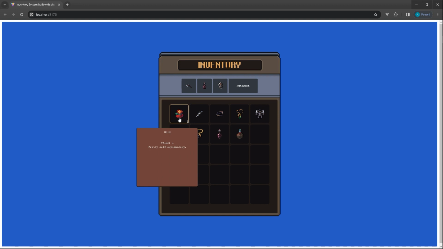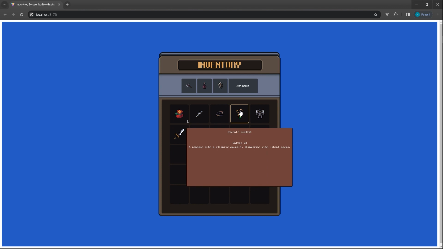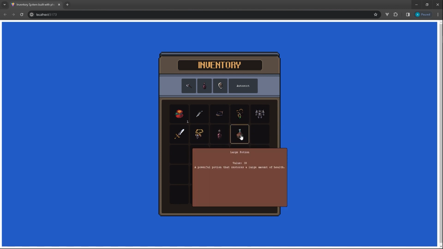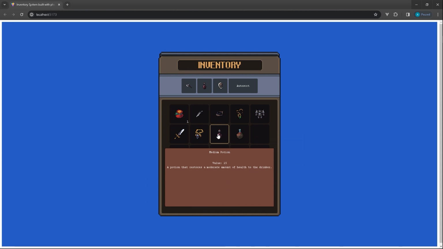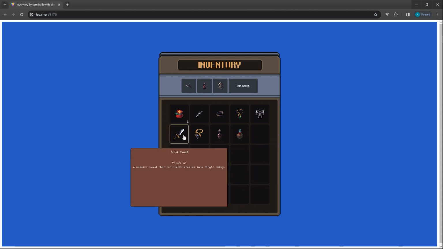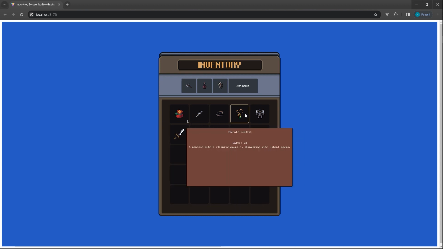And let's check the item tooltip. So the gold shows a value of 1. That's correct based off of the quantity. So the dagger, value of 6. If you check the JSON objects in the repository, you should be able to see these values line up with what you see now. And we've got a nice little description in there. And you can make this look a lot nicer if you had a nice background, if you did your own pixel art and that kind of thing. But we're just going with the bare bones style for now.